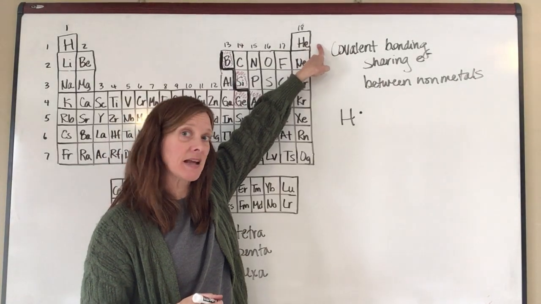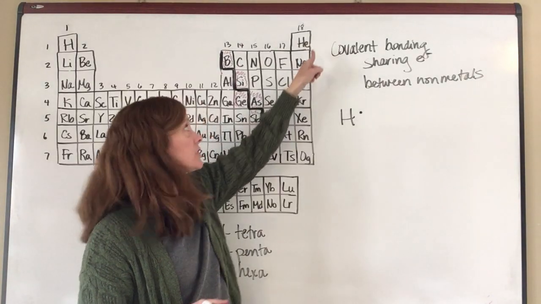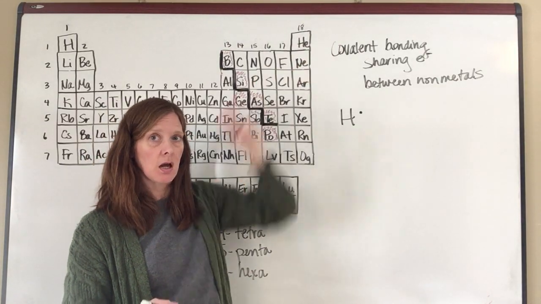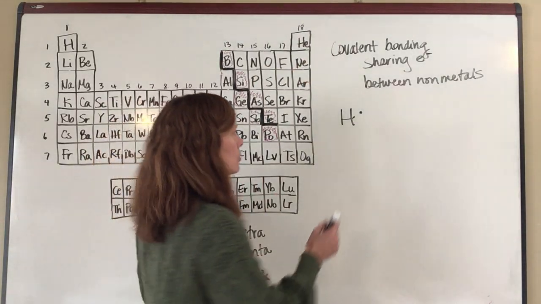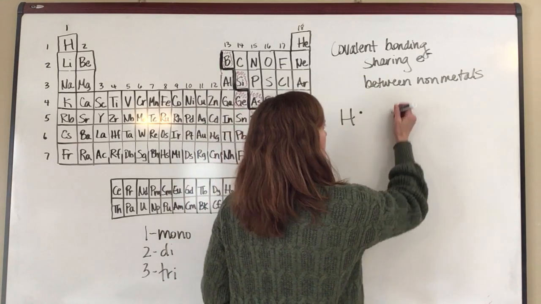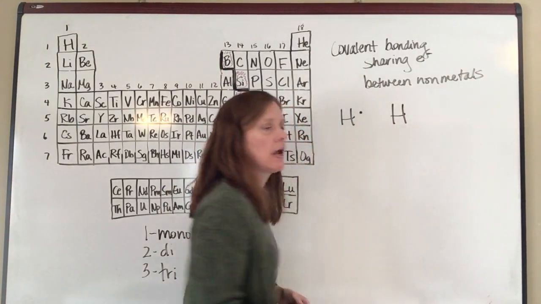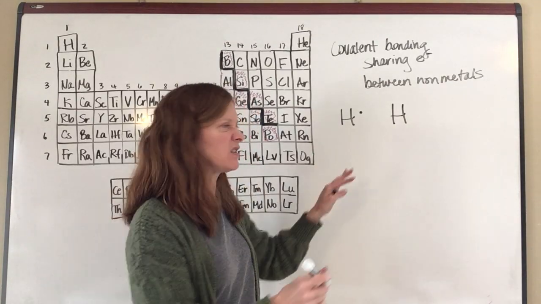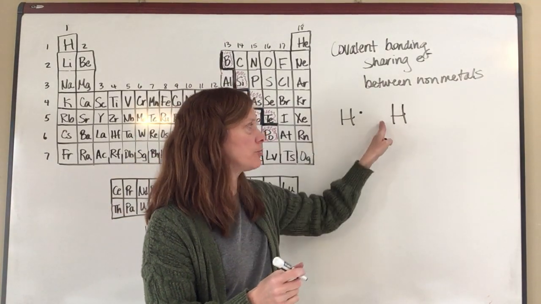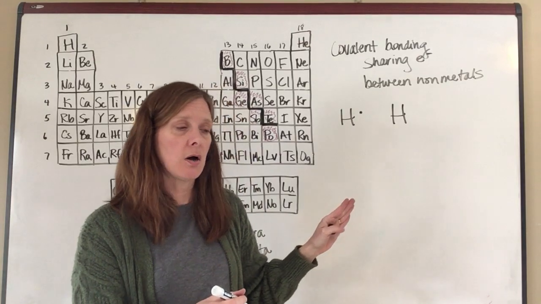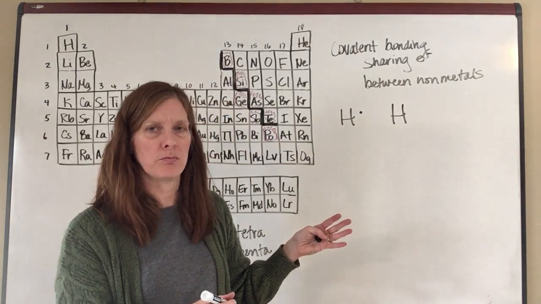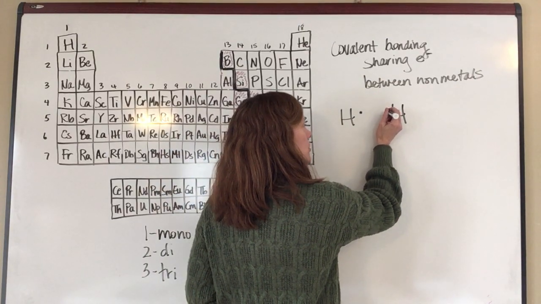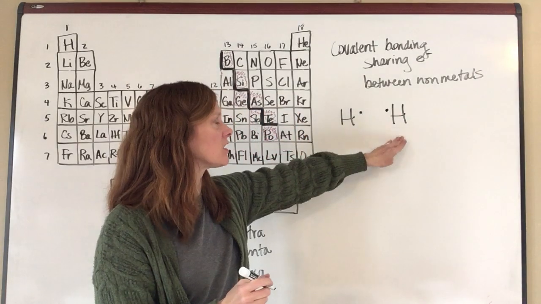And helium has how many electrons? Remember, helium was different than everything else in this column because helium only has how many? It only has 2. So hydrogen, if it gets next to another hydrogen, and the other thing that I'm going to do here is, when you're drawing these structures, you can switch around what side of the box you put the electrons on, so that you can make pictures that aren't so messy. So I'm going to take hydrogen's electron and stick it on this side for this particular atom.